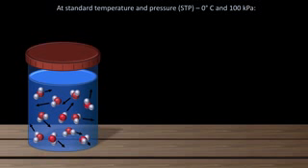So at standard temperature and pressure, the density of water is 1,000 kilograms per cubic meter, which sounds really high until you realize that a cubic meter is actually quite a bit of space. That's the same volume as 500 2-liter bottles of soda, and that's going to be pretty heavy. And if you're thinking what a convenient coincidence it is for water's density to be such a nice round number, it's not a coincidence at all.